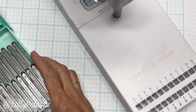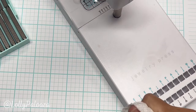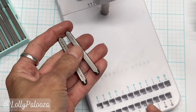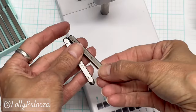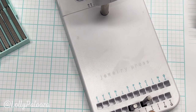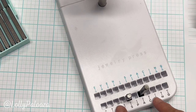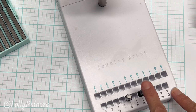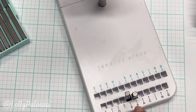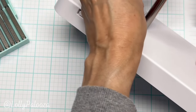For BEE we've got B and E, but I need two E's. We're going to wipe these off and then put them down in here with the letter facing us — there's the E, there's the B. You put them letters-facing-us down. I have three positions: one will be the center of your project and then all your letters go out from there. Since BEE is three letters, I'll put the E in position one — it just goes up and is kind of magnetized.